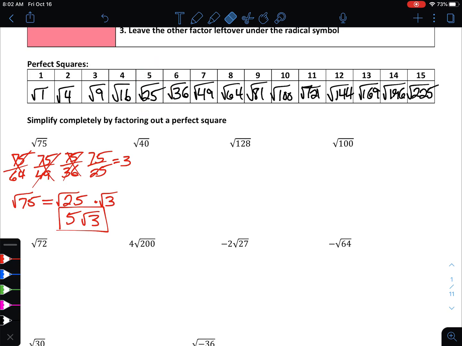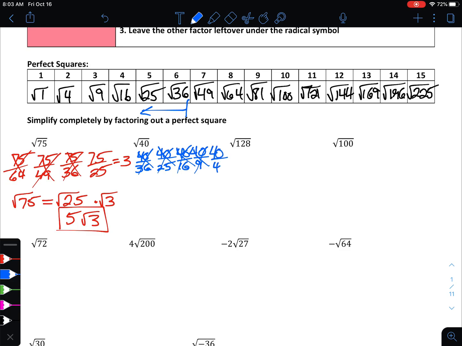Okay. Let's take a look at another example, and I'll probably write it out one more time, and then for the rest, I will just talk you through what numbers you're checking. So square root of 40, we're looking at everything that 40 would possibly be able to divide by. Obviously 49 is too big, so we'll start with 36. Can you take 40 and divide by 36 to get a whole number? No. How about 25? Nope. How about 16? Nope. And so we're going to continue going to the left. 40 divided by 9. Nope. So our next one is 40 divided by 4.